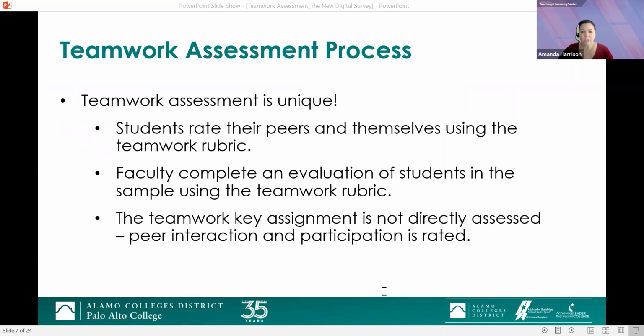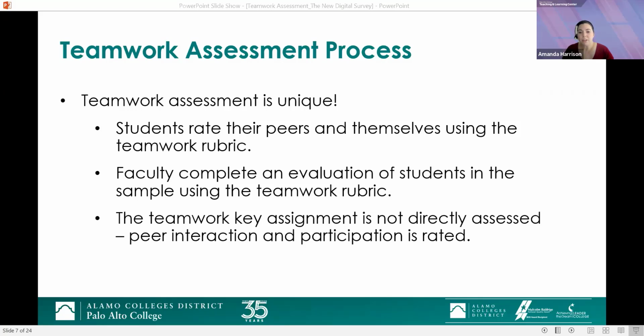I already started mentioning this, but our teamwork assessment process is unique. And this is the process that many schools in Texas are taking for this approach for teamwork, because it's hard to tell if a student participated in a teamwork activity by just looking at their responses. It can be difficult. So in this sense, students rate their peers and themselves using the teamwork rubric.